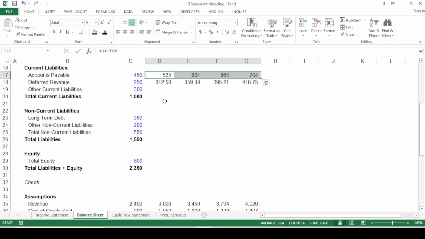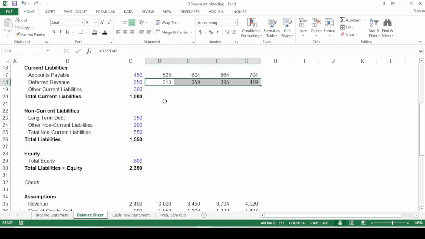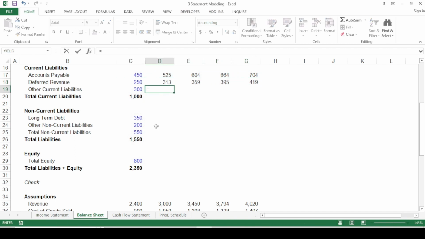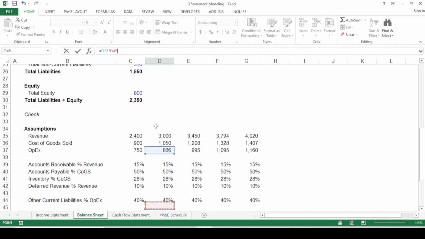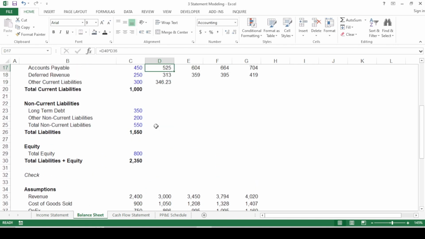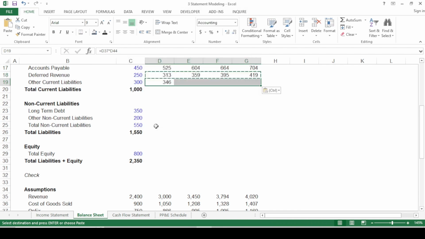I'll fix the formatting by pressing Ctrl C and Alt S, then pressing T for the format. Now for the other current liabilities, I'll go to the OPEX and then multiply it by this number. To quickly format, I'll press Ctrl C and Alt S T here and then Ctrl R.